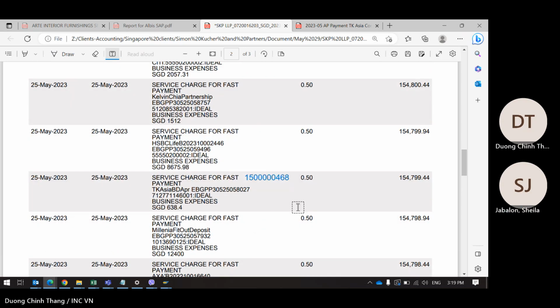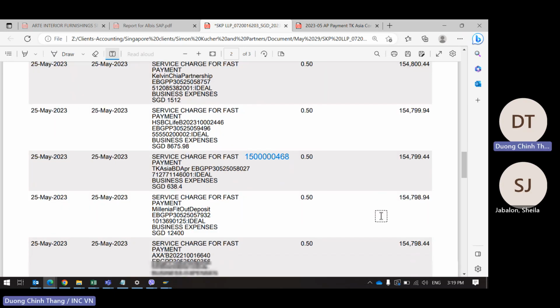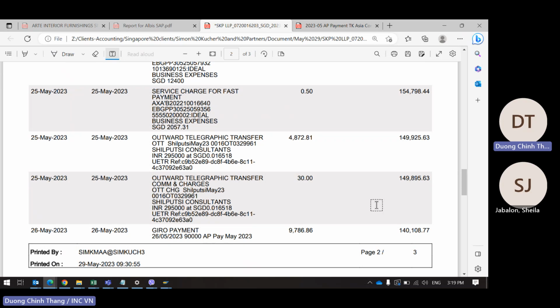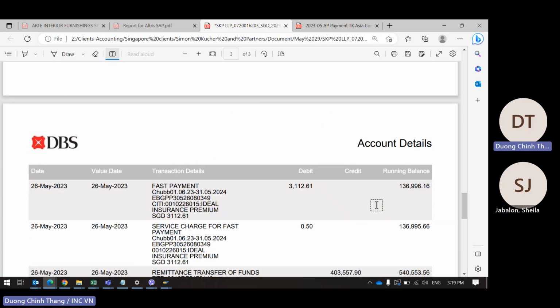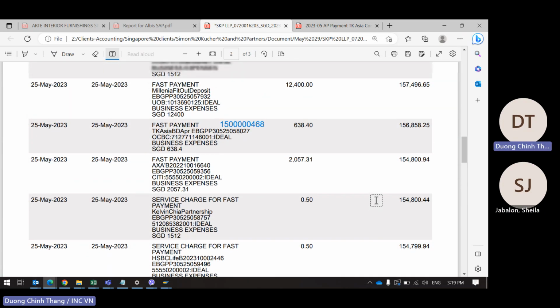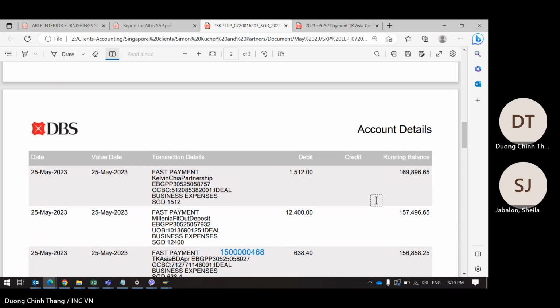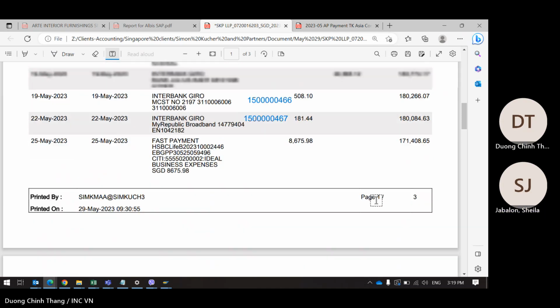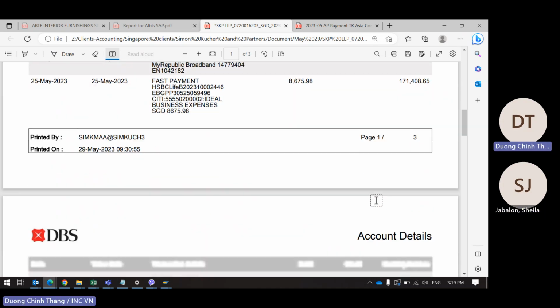Next. Okay, so we're going to do the remaining ones. Yes, or AXA. Or do you have other points to train us today? Can we do it on our own now, Sheila? Or do you want to show some more transactions? Can we go through the rest? AXA, the one below TK Asia. Okay, do some more with her.